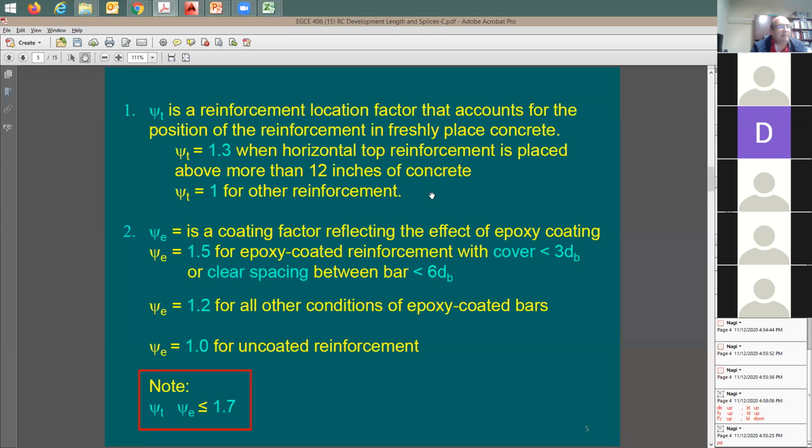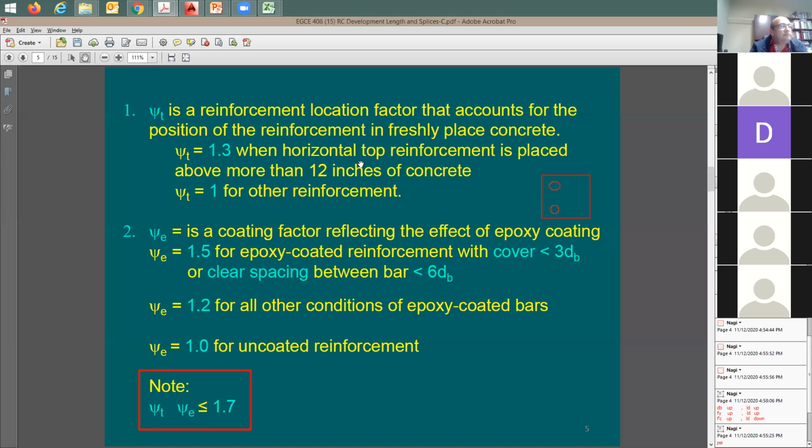So it is true that you may look at the beam, right? Here's a beam. And then maybe you see a couple of rebars here. Here's one rebar. Here's another rebar. But because the total depth of the beam is, let's say, 10 inches, I'm going to consider both of these two rebars to be bottom rebars only for this analysis. It is not so when I'm doing the flexure analysis or moment capacity, but only for this case, I'm going to say psi sub t is going to be equal to 1 for both of them because the depth of concrete below this rebar is going to be maybe about 7 or 8 inches, less than 12 inches.